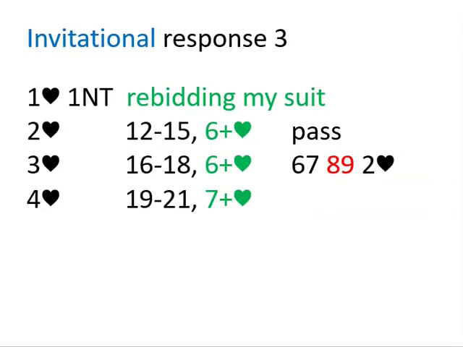And now, the last invitational response. When partner responds one no trump, showing 6 to 9 points, can't raise our major, and can't bid the other major if it's spades. One heart or one spade opening bid promises 5 length, but it may be longer, like 6 cards or even 7. If it is longer than 5, opener can rebid 2 hearts to show that extra length and the minimum responder hand.